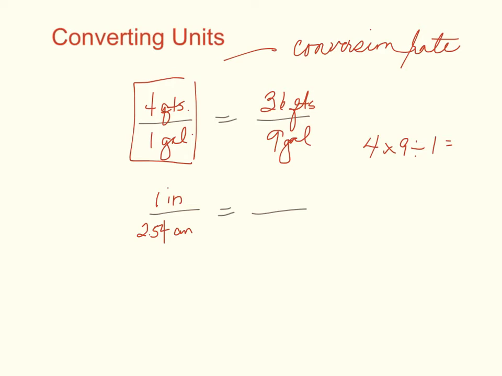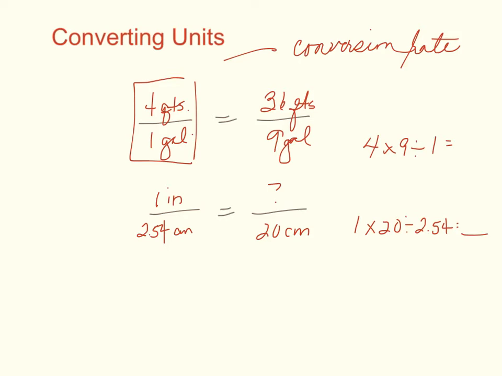And we want to know if we have 20 centimeters. So we're going to fill in what we know. We know 20 centimeters, and that's what we're trying to figure out. So we're going to cross multiply. So 1 times 20 and divide by that third number, 2.54. And what's that going to equal? And of course, it's in your book, it's 7.87.